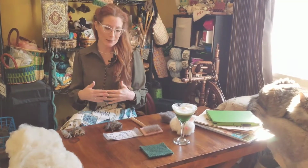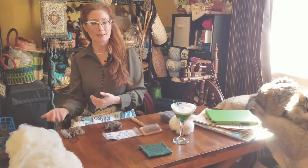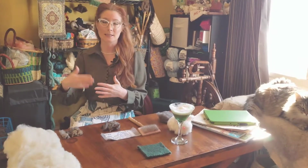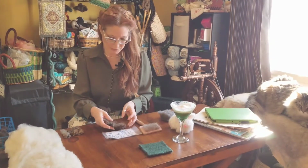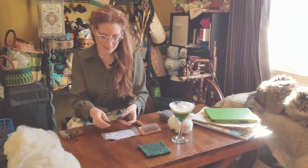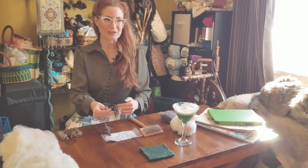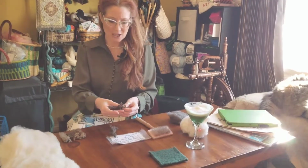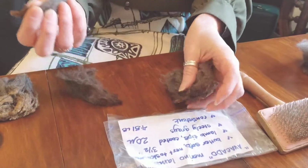So I'm going to talk a little bit about baby fleece versus the next cutting, or the Hoggett fleece. The Hoggett fleece is the second shearing on an animal. So this is Avocado's baby fleece. And it's incredibly fine. For Merino being as fine a fiber as it is, it has an incredibly high lanolin content.